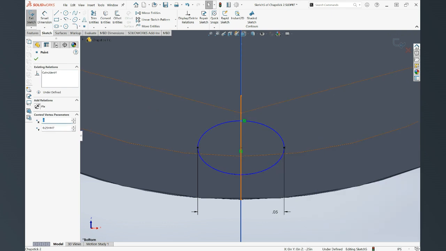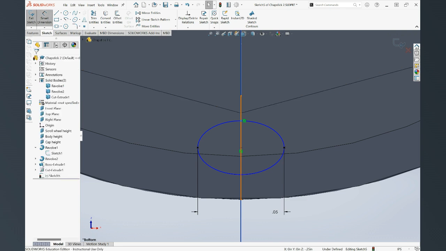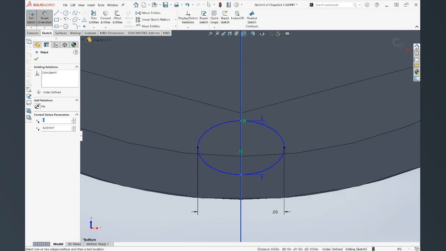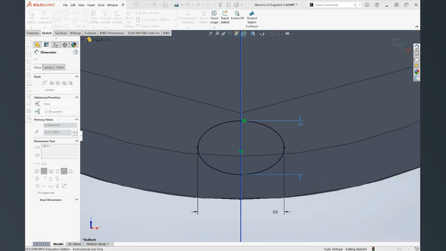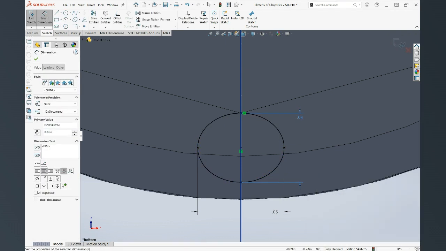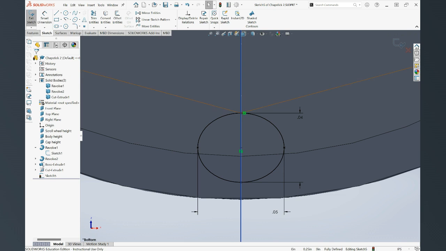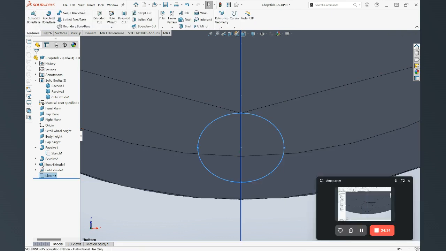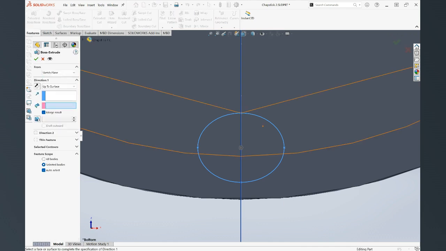Let's just leave it as 0.04 like we had it. And yours should work as long as we just don't want it overlapping into this area here, but we do want it overlapping with this area here that's kind of highlighting in orange. So I'm going to exit that sketch.